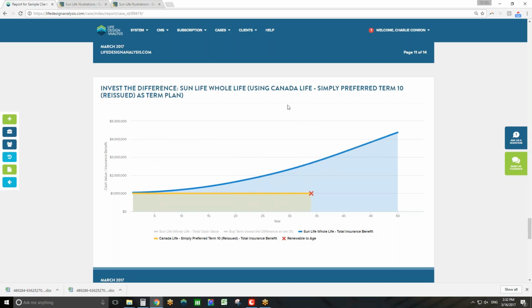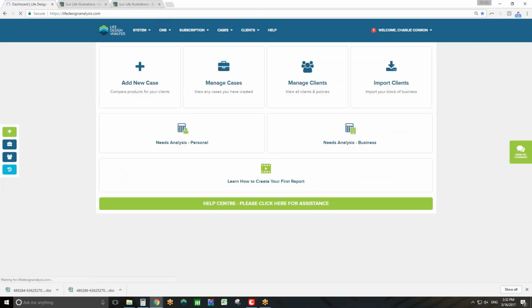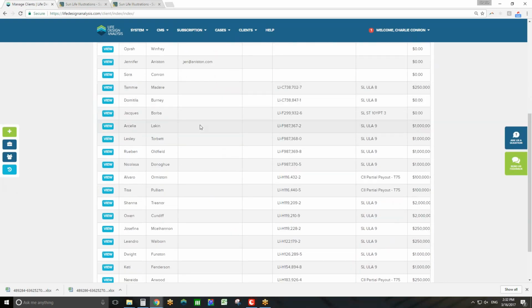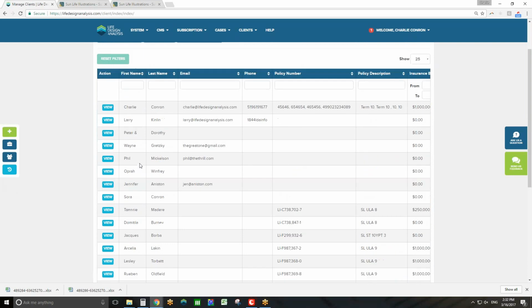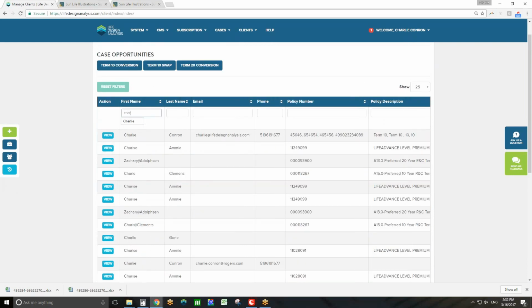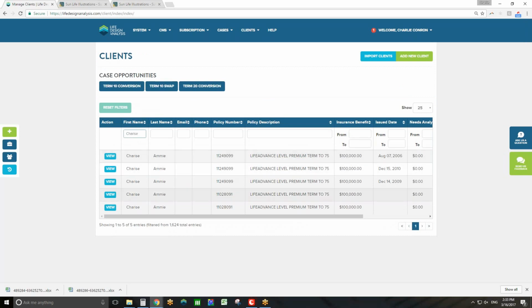Now, the other one I've got on the agenda here is how to merge and split clients. My account's a good example of that. I do a lot of imports and I do a lot of testing on my accounts, and as a result, sometimes you can say I've got a lot of funky names in here. Sometimes I do have multiple clients in there with the same name, because I have created them over and over and over again. And this Cherise here is a great example. You can see how many times I've done that and put that client in there.